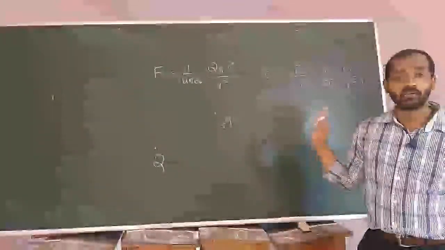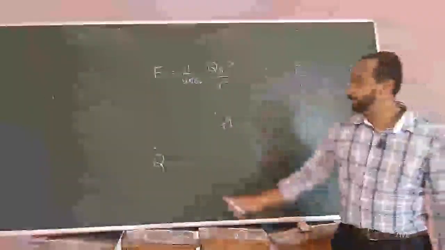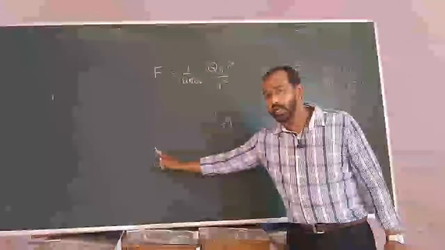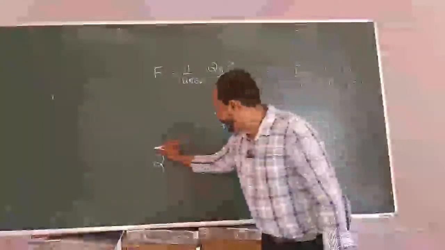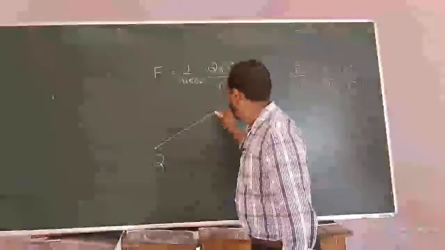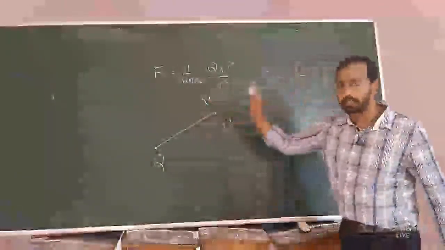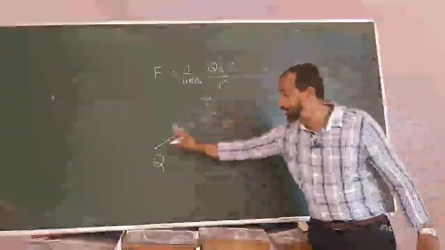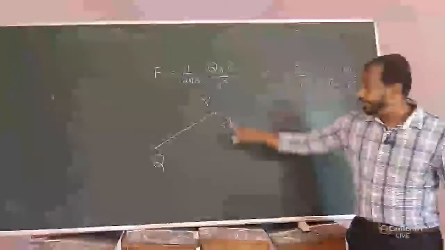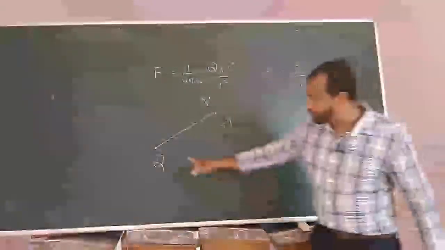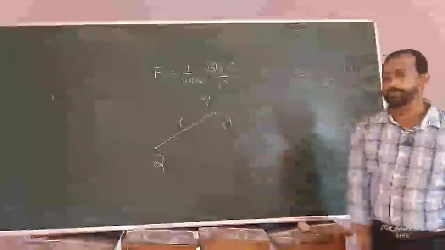Now, if we need to find out the direction of the electric field, then of course it will be depending on the polarity of the source charge, because the test charge is always positive. Let us draw the point P. This is the point P where we need to find out the electric field due to the source charge Q. And the distance of the point P from the source charge capital Q is represented as, in general, R.